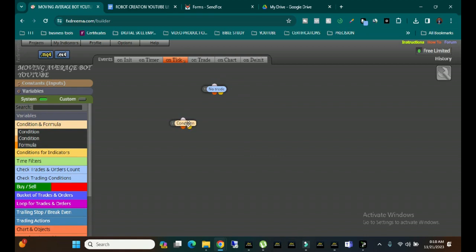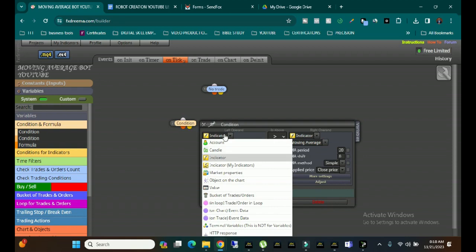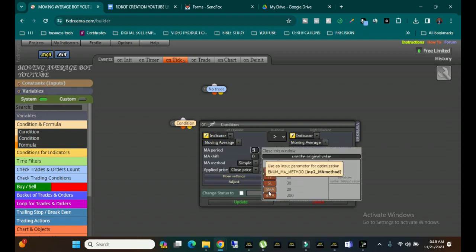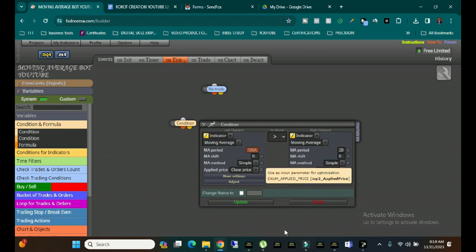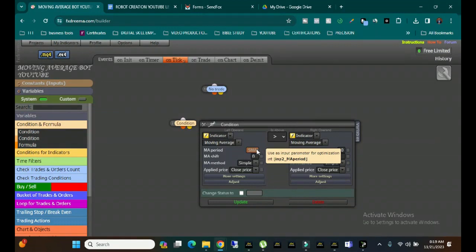Next, we want to put the condition for our formula. This is like the brain of our robot. So I'll open this. Remember, we are using the moving average, so indicator moving average, this is perfect. If we were using something else like the candle, we would have opened this and changed it to candle. If we're using our own indicator, we'll change it to this, but this is a default indicator. So moving average. Now I'm going to right click on this and put the small moving average, because remember, our buy signal comes when the small moving average crosses above the big moving average, and our sell comes when it crosses below. Take note of that. So small moving average method is exponential, remember.